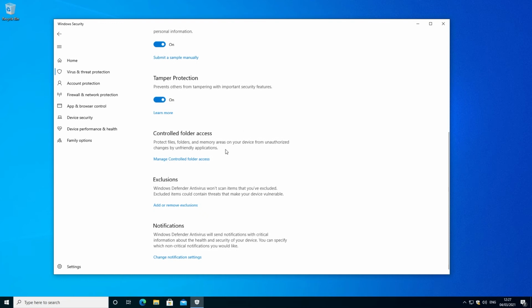Now the next thing down is controlled folder access. Controlled folder access is designed to only allow authorized access to certain folders. It's meant for restricting ransomware access, unauthorized access, stuff like that.